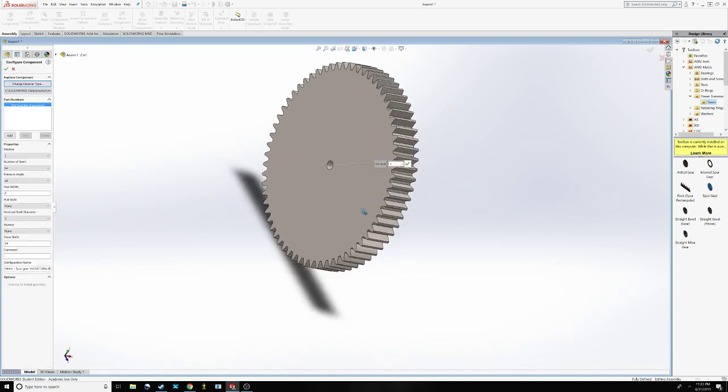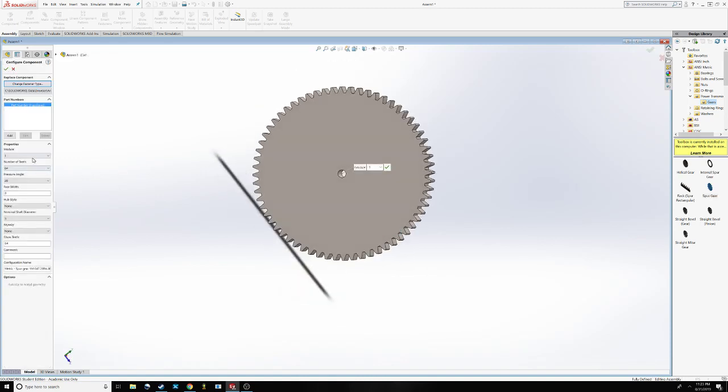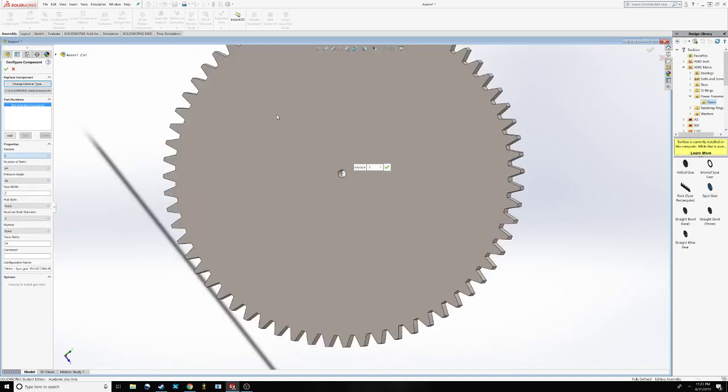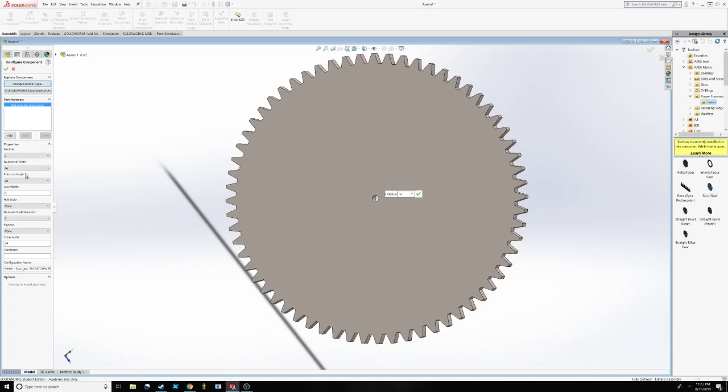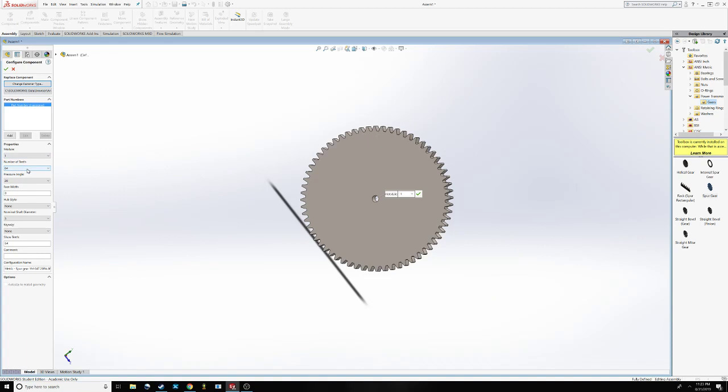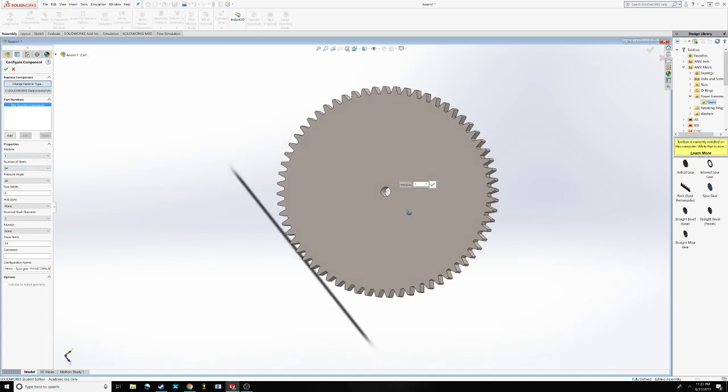and then it'll ask us some questions about how we want to create it. So the module will allow us to change the aspect ratio of the teeth size to the total gear. So I'm going to go with a 1, and then you're going to want to keep that the same for all your gears if you want them to mesh together. And then the only thing we'll want to change is the number of teeth, or the face width, which will allow it to be wider.